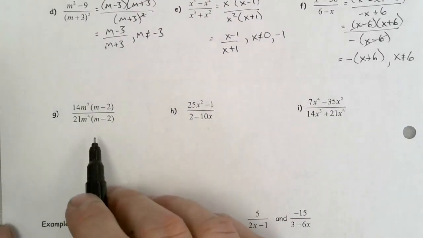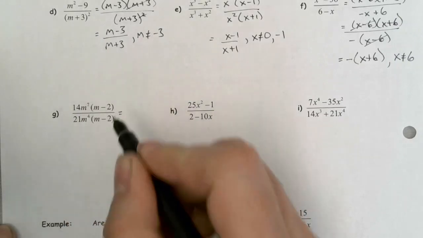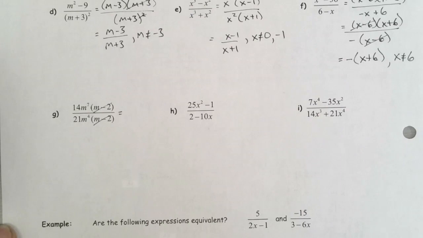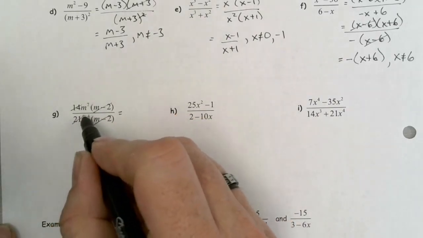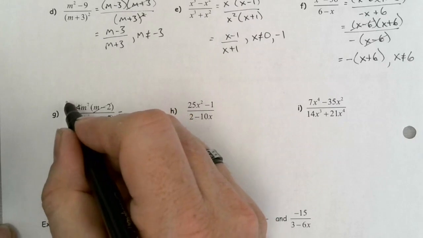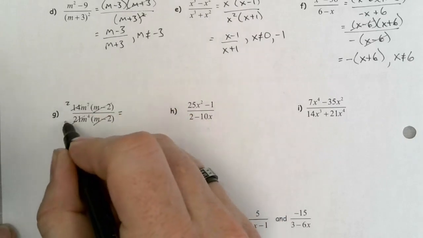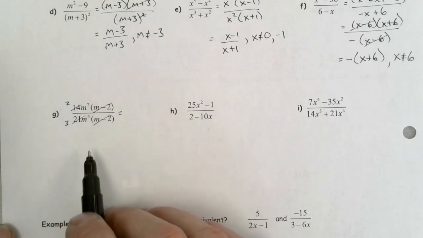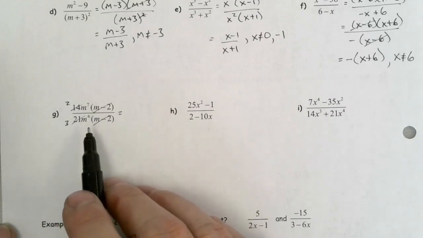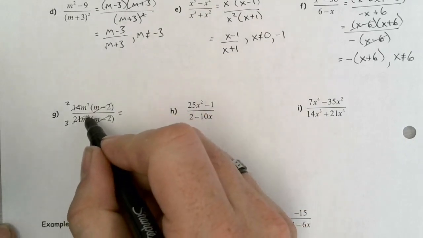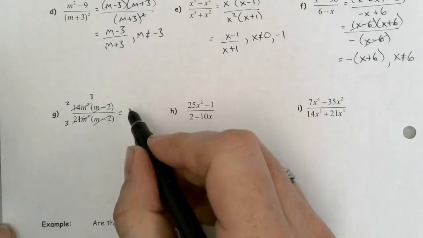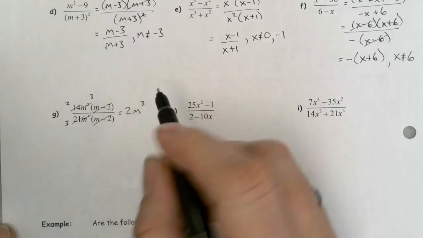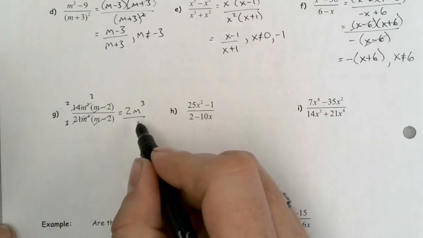Here in this problem in G, well, this is kind of wonderful. It's already been factored for us. I'm just going to cancel stuff that I see here. I know that m minus 2 is going to cancel numerator and denominator. 14 and 21 each have a common factor of 7, so that's going to leave me with a 2 in the numerator and a 3 in the denominator. And then I've got 7m factors in the numerator and 4m factors in the denominator. Well, that's going to leave me with 3 of them in the numerator. So what I'm going to be left with here is going to be 2m cubed, now the m minus 2's disappear, all over 3.